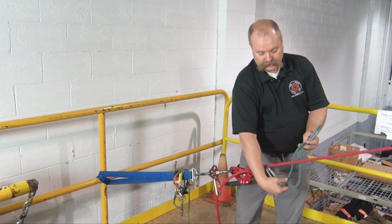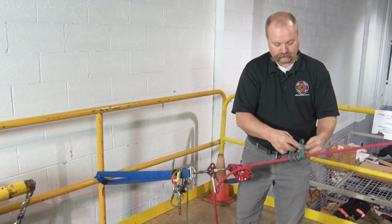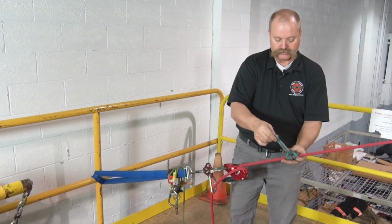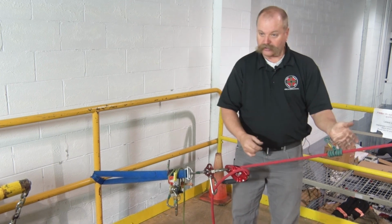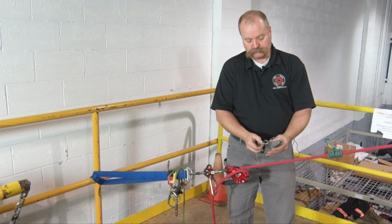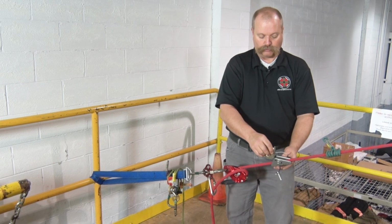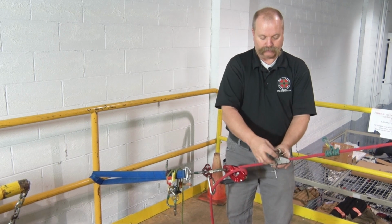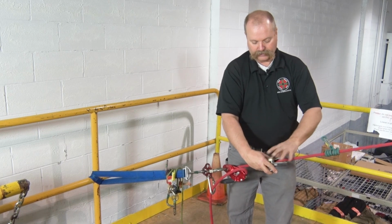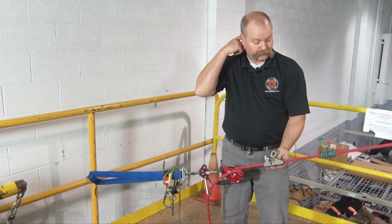So if I can install the prusik on here. It's the typical 3-wrap prusik. I can put that on. The new stone loop or bound loop prusiks make that go on pretty quickly, so I can do that. Or I could use the hard rope grab again. I simply pull the safety pin loose, remove the main pin, put the rope into the shell, making sure that the cable isn't caught in there, and then reinstall the main pin by lining up the holes and making sure the safety catch is in place.